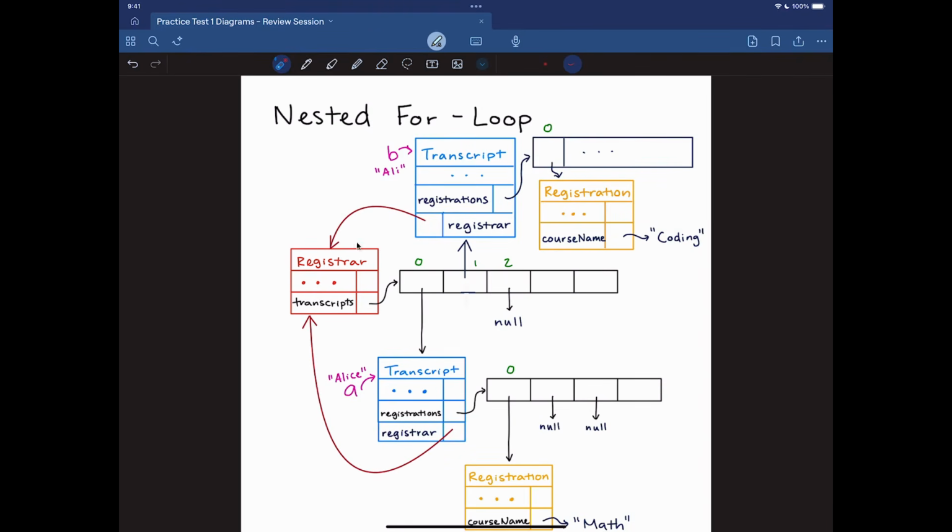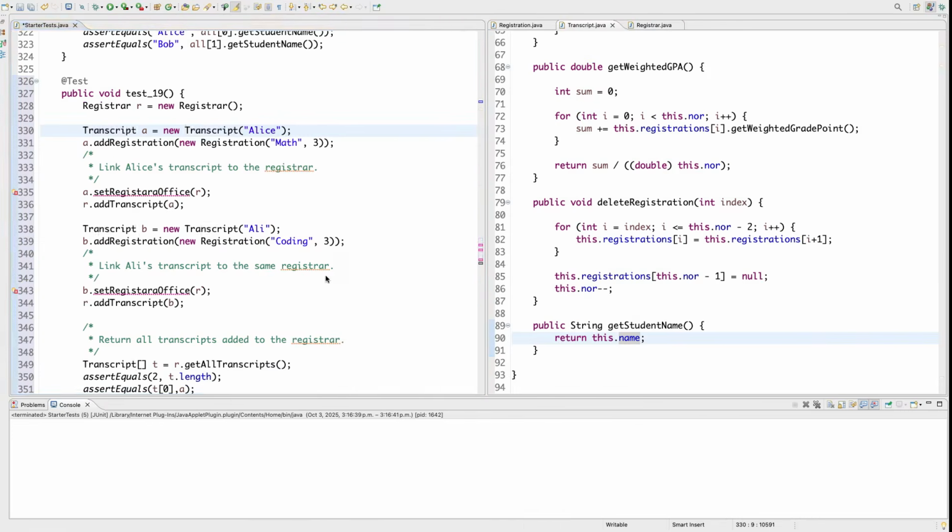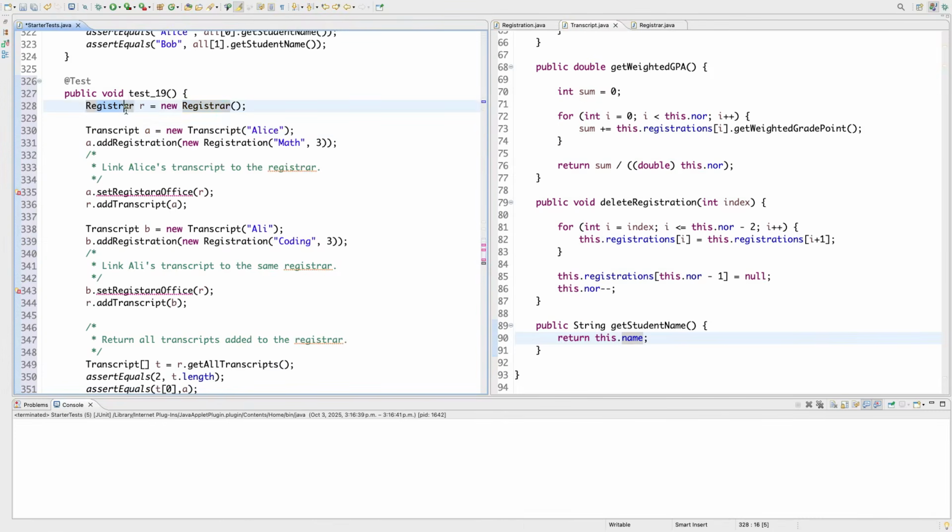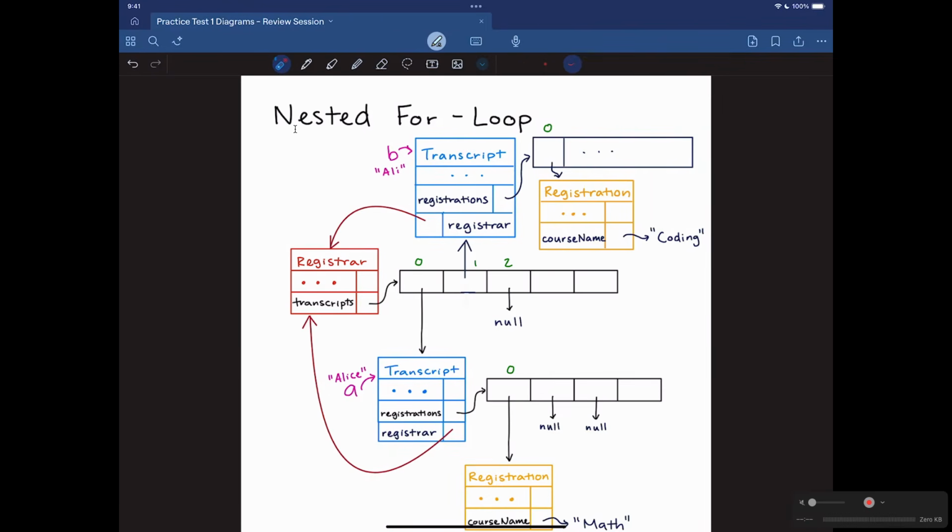So first, we're creating a registrar object. Over here, we create a registrar object with the name r, and then we're creating a transcript object with the name Alice. So we have these two right now.